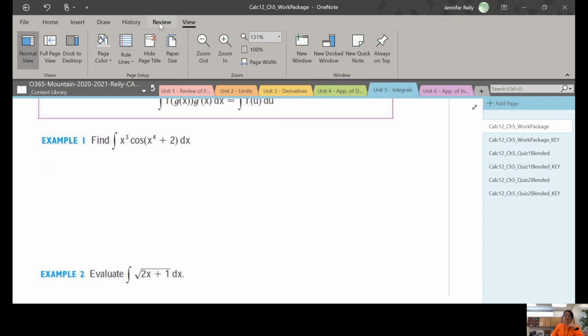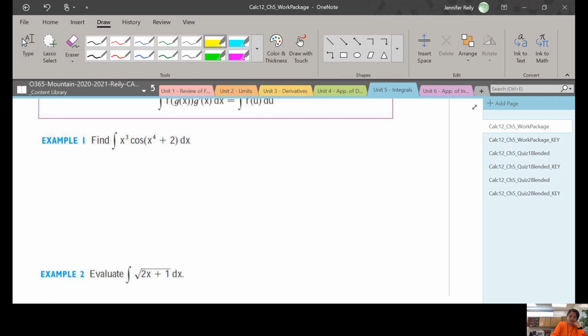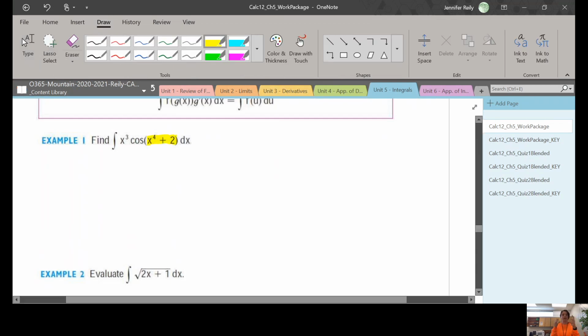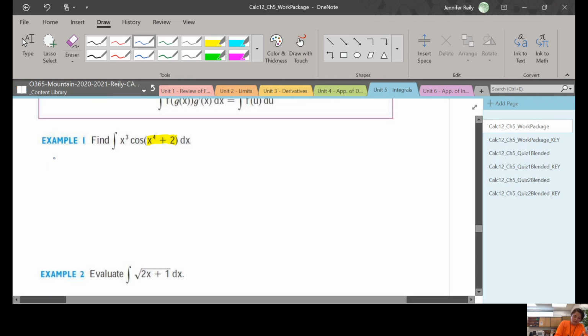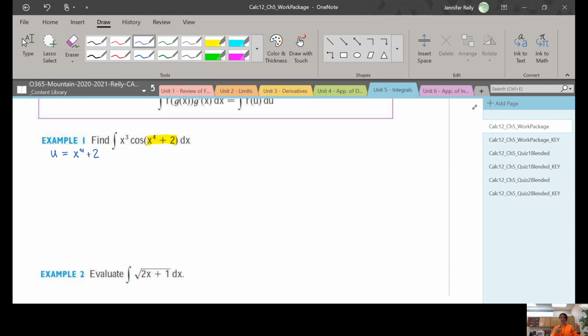When you have this type of composition of functions, one strategy that sometimes works is substitution. What you want to start by doing is making a substitution for this inner function. They actually call it u-substitution, just because traditionally we use the letter u to make the substitution. So we're going to sub out the x to the power 4 plus 2 with a u. We're going to change all the variables into u's.